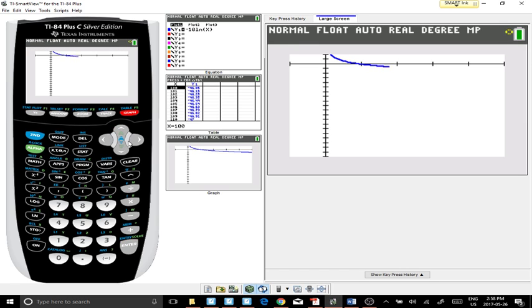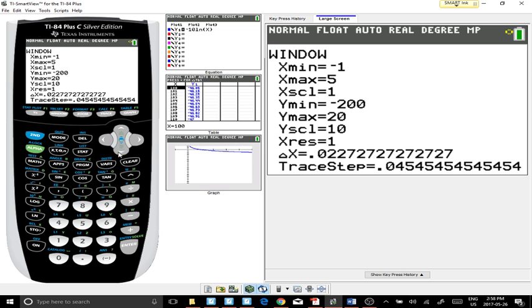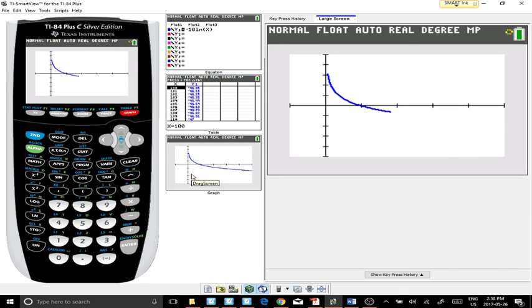And actually, when I do that, I notice that that's not the brightest move that I've ever made. We do need to go into quadrant 1. So I'm going to go to window here. And I'm going to go from negative 200 to 200 maybe. Or not even. Maybe negative 50. One to 4. And we're going to go up by tens even. So hit graph. There we go. That's what the graph looks like.